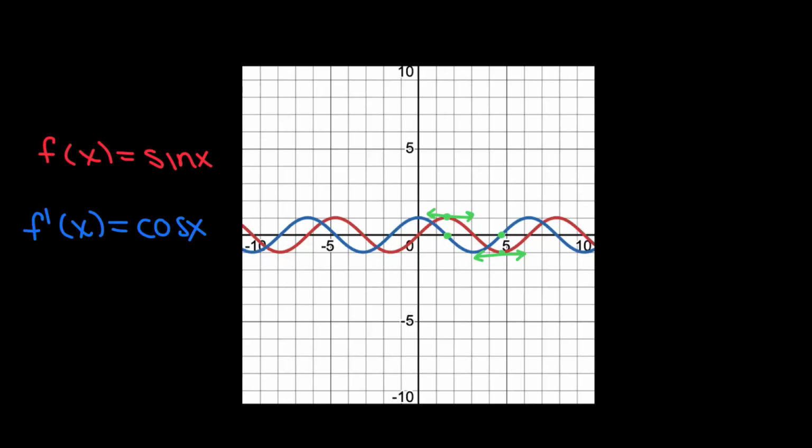If we take a look at the graph of sin x, I have that shown in red right here. I'm highlighting it with my pen. This is the graph of f(x) = sin x. And then I have graphed in blue, I'll highlight that one right now, f'(x) = cos x. We can see that there is a relationship between these two waves, where the slope of the tangent line of sin x is equal to the cosine value. For example, I can see right here, that's actually at pi over 2, my sine wave has a horizontal tangent line, or slope of 0, and that's a place where cosine, or the derivative, is equal to 0.